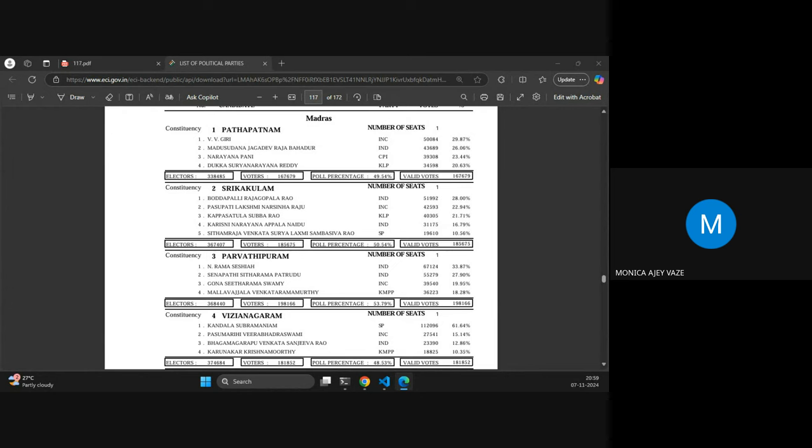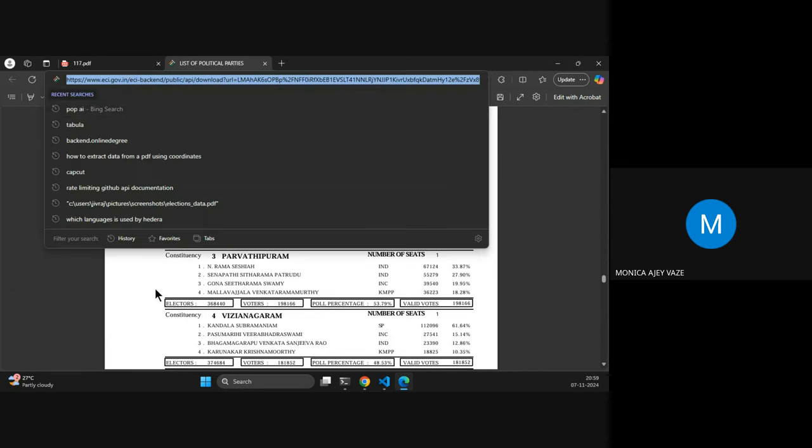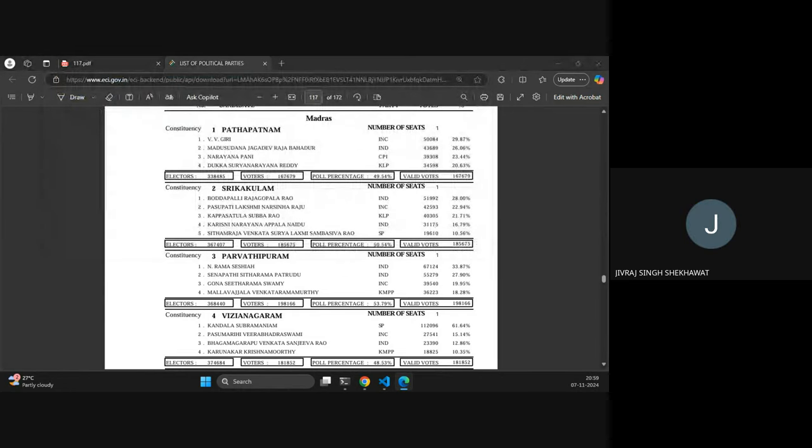Yeah, I mean, I'm able to open it in the browser, but if I try to open it using Python code, I'm getting 403. Okay, actually you need to first download it. How are you doing it? You're directly putting this link, right? Yes, that's how I'm doing it. Okay, so you first need to download it and then only you can do it. Okay, I'll try that. So I think you will receive some kind of error. Yes, I'll check.